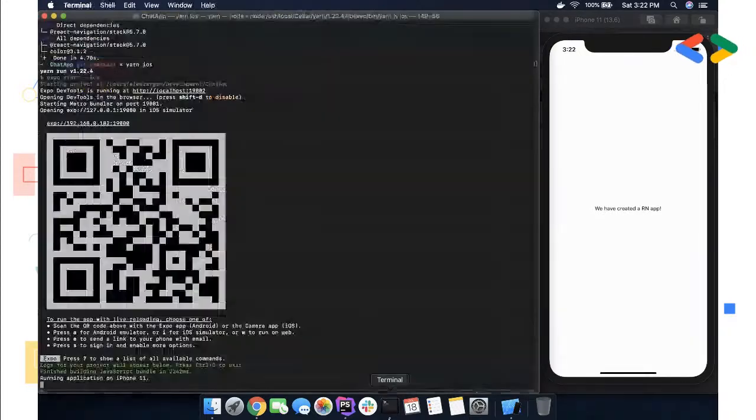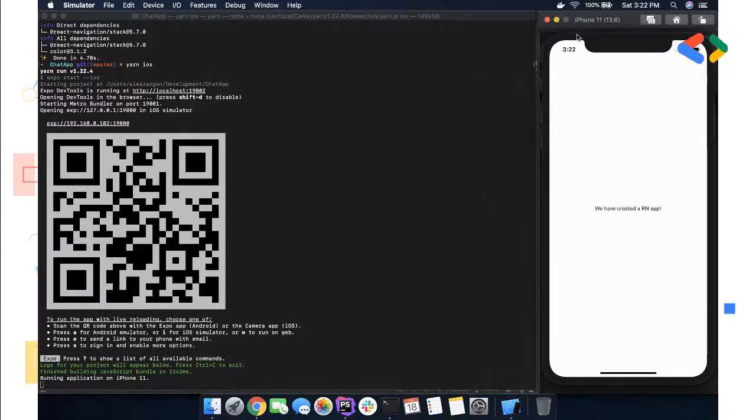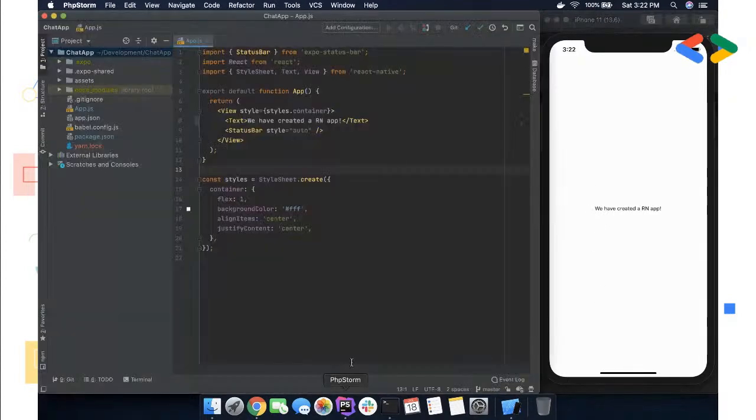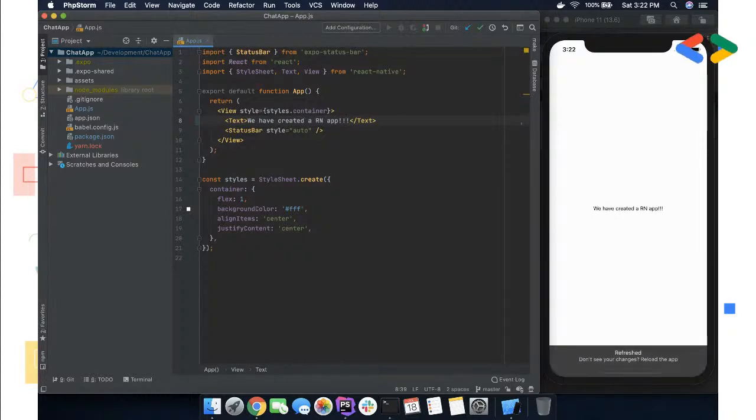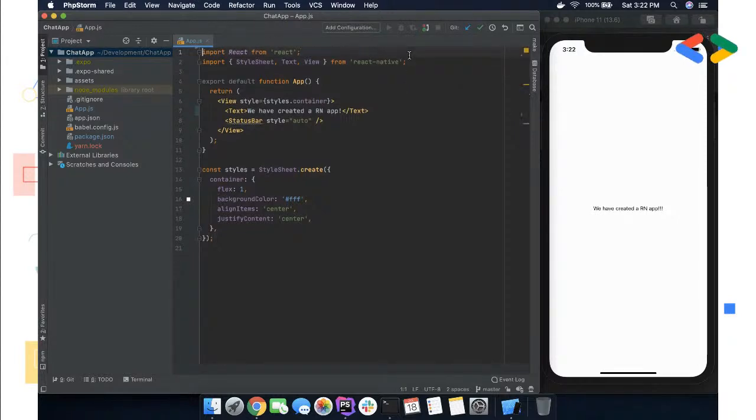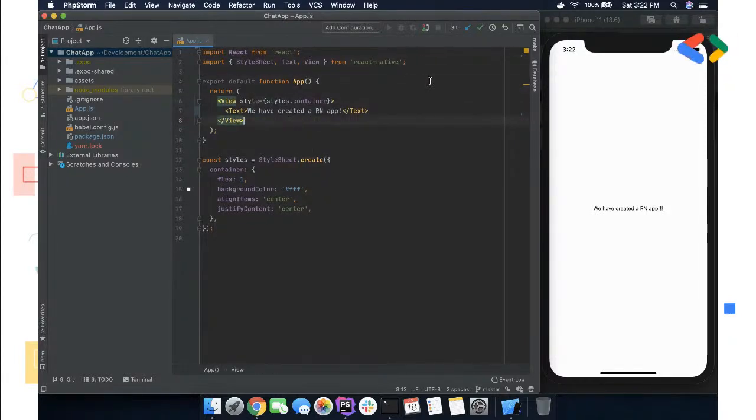So whenever you restart the expo start command, usually it will not do a hot reload in your app. So you will have to sort of restart your app. So you close the window and then you open the Expo app again. So to make sure it's running, we can just run this. So, okay, it's working.